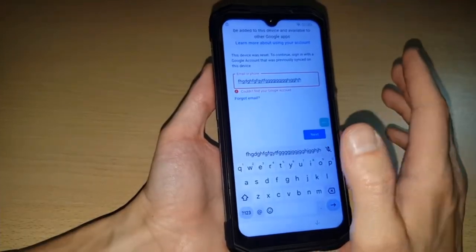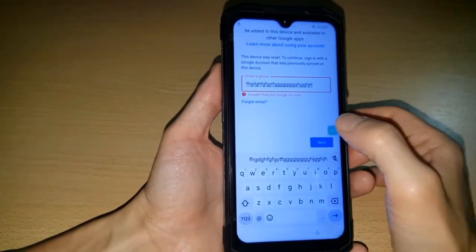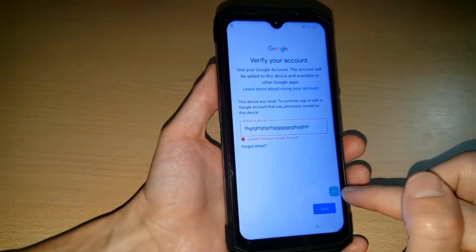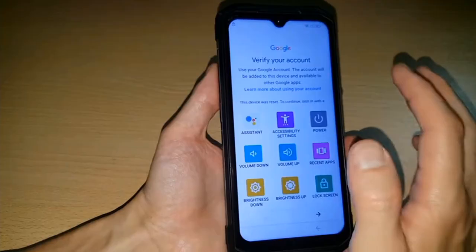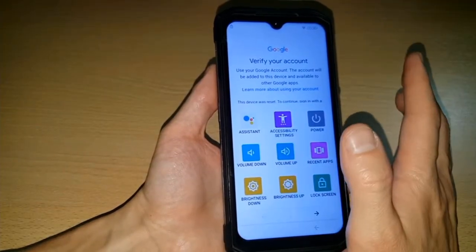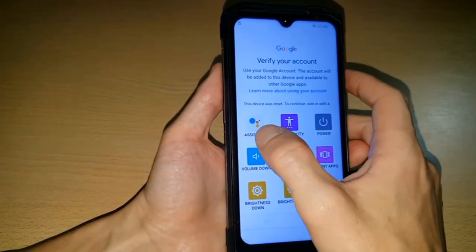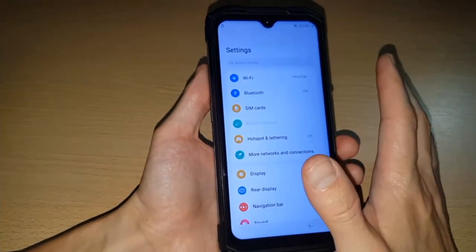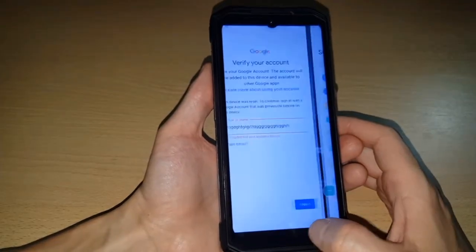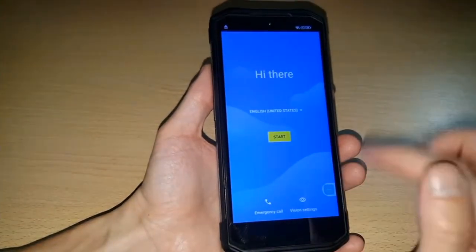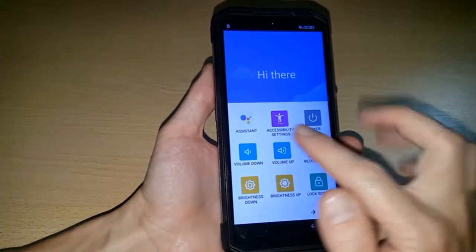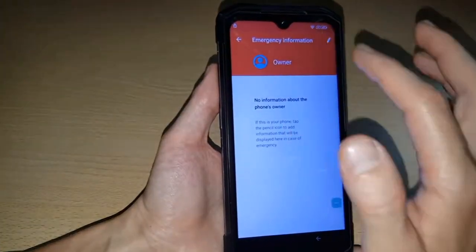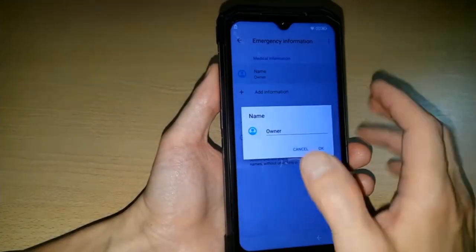And now how do we quickly return to our phone settings? Let's say you can click here on this, where we enabled the Accessibility menu's features. Click here, click on Assistant and say, Open Settings. Open Settings. Now I'll show you. Open Settings. Opening Settings. And that's how we get to our phone settings. If you can't do this or you couldn't launch this menu, you do the same thing. Click here, here. So, everything is the same as we did at the beginning.